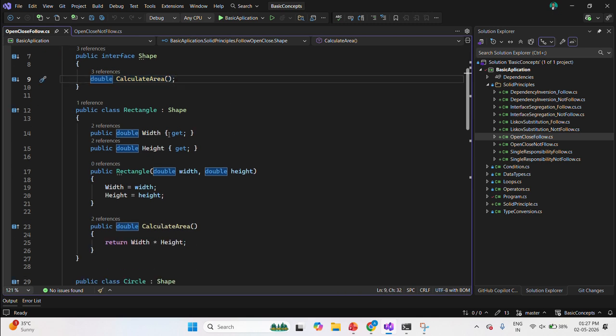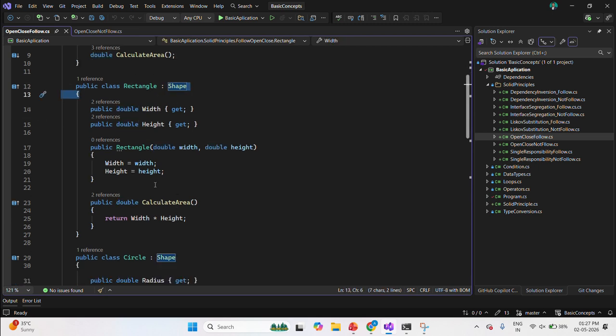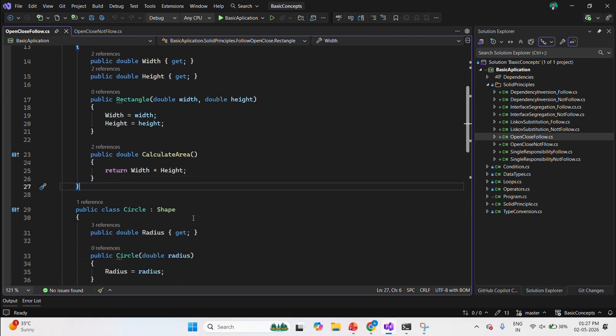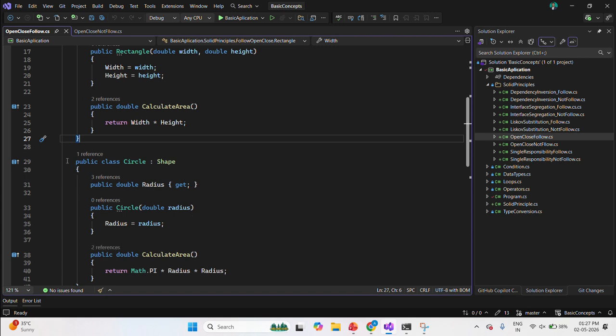Now let's see, here is a class Rectangle, and it will inherit Shape, and here is the method CalculateArea returning width times height. Suppose a new requirement comes for the circle, then we will create similar things. We will create the Circle.